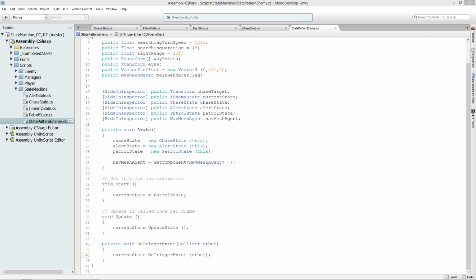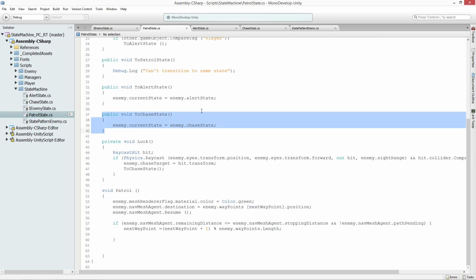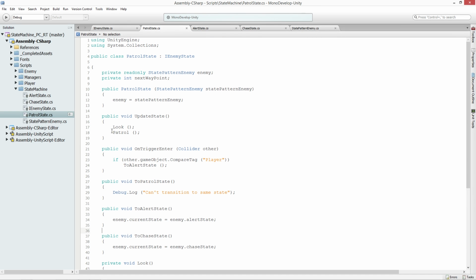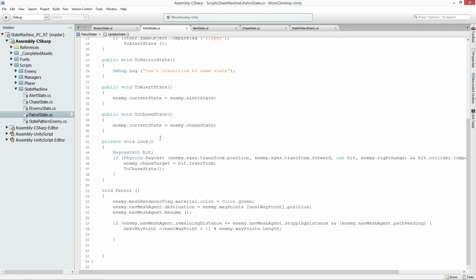CS Curios asks, could you explain the waypoint loop through in greater detail? Yeah, sure. So basically what we've got in patrol state, right? Every frame we're calling patrol, right? And in patrol, we are setting the destination of the nav mesh agent, right?